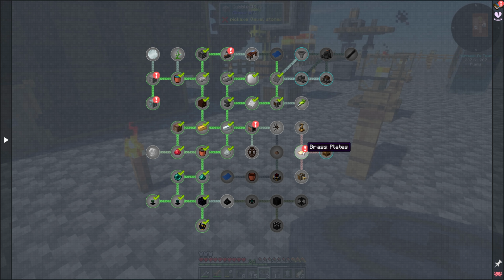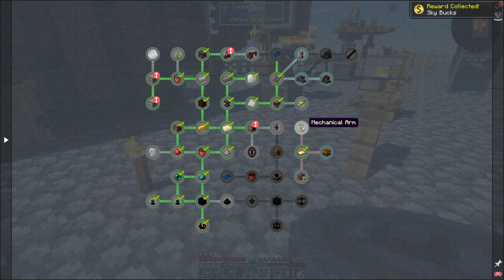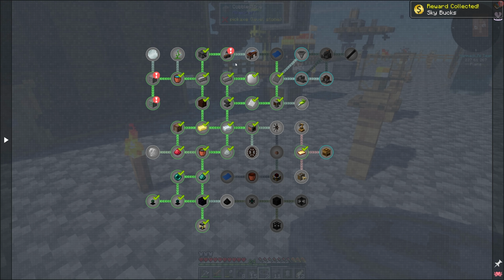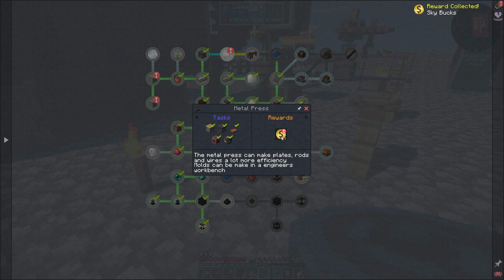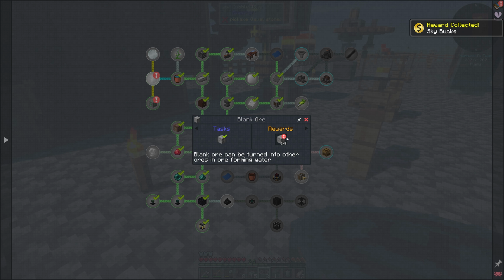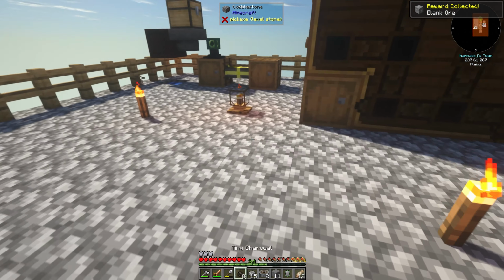I don't think there was actually anything for that, but I made a brass plate. I made a kinetic dynamo. Yeah, I can't talk today. I have all the parts for a metal press, which we're going to make here in a second. Made some blink runes. Blink runes actually are how you make ore.